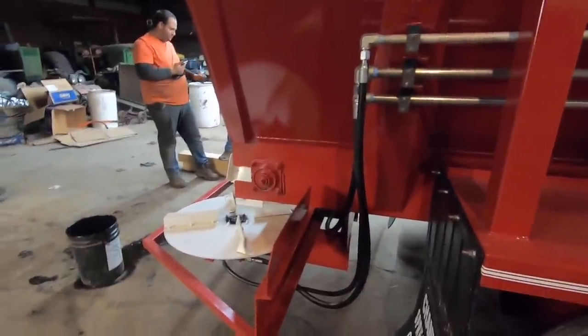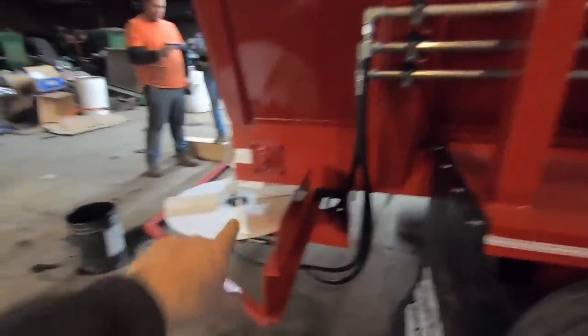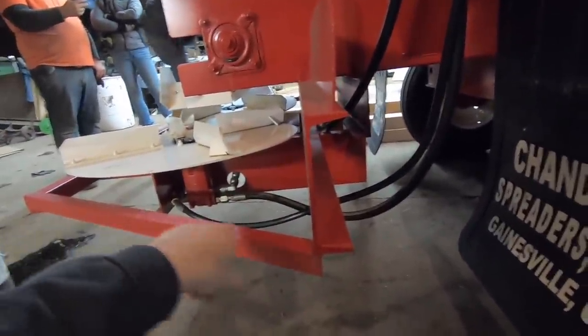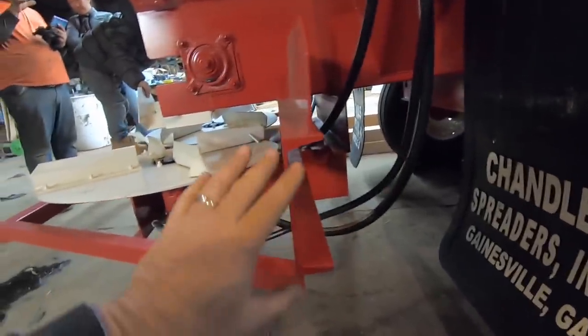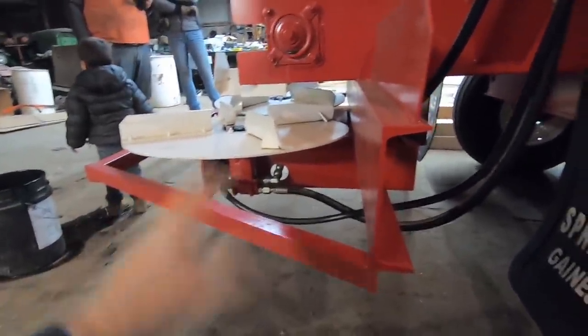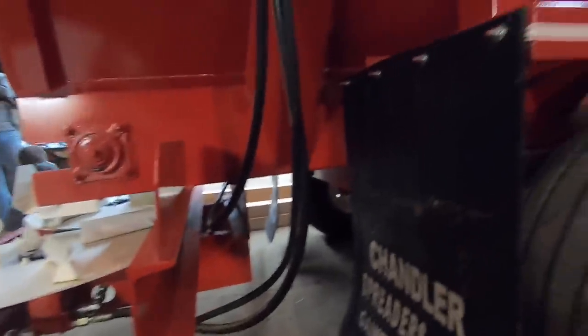One of the worst things I saw on the older models was that these spreader units are quite low to the ground. When you cross ditches, you catch the ditches and it will actually snap the webbing off — break it off — and then you've got to weld it all back together, which is not something I want to do. So we have to be quite careful of the ditches we cross.